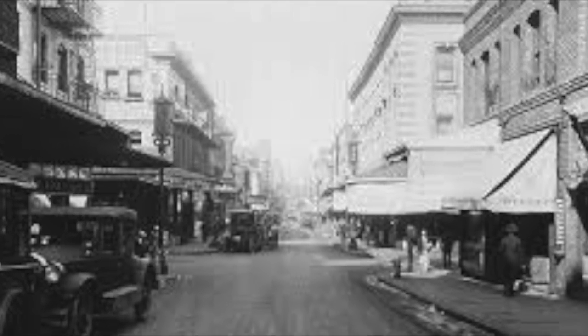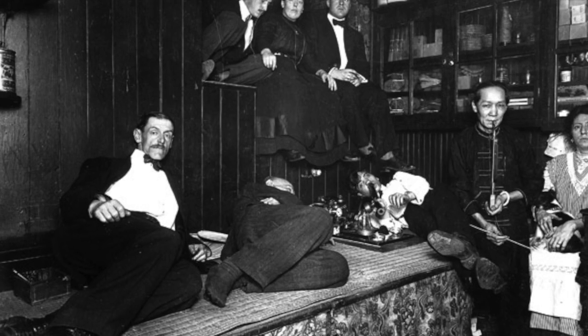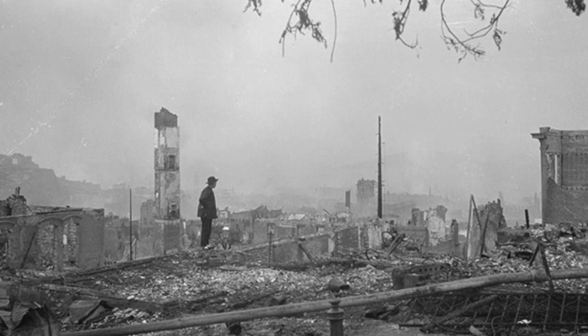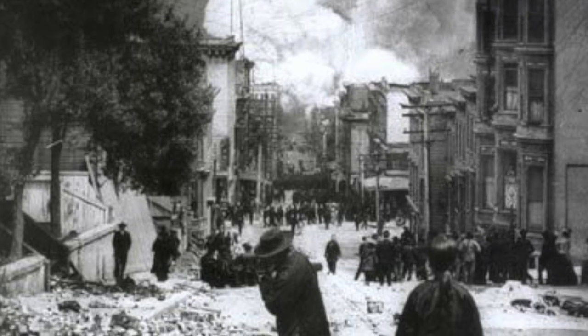At this time, there was nothing visually distinct about the area. Its Victorian architecture was much like that of the rest of the city. By the turn of the century, however, Chinatown had developed a reputation as a pit of depravity. Drugs and prostitution were rampant, and white Americans would employ locals as guides to get a taste of this exotic land. Then, in 1906, a massive earthquake and its resulting fires leveled Chinatown. In its wake, there was a chance to rebuild anew and ameliorate Chinatown's tarnished reputation.